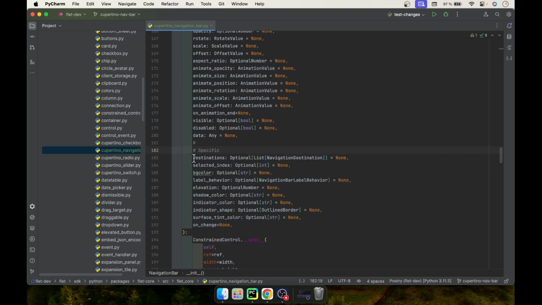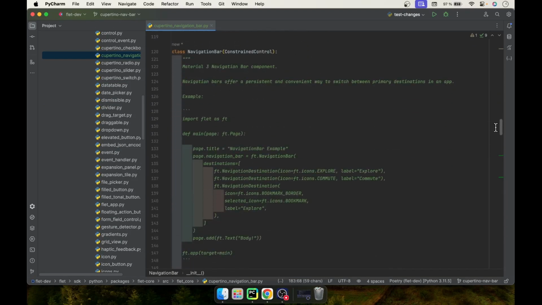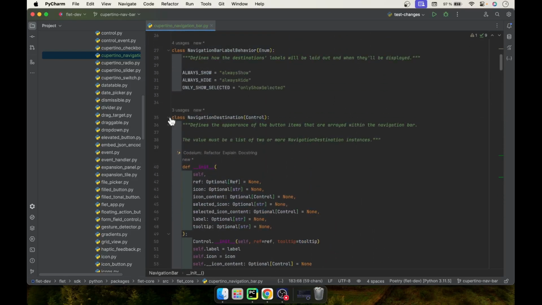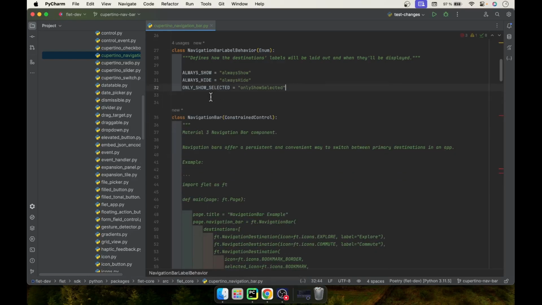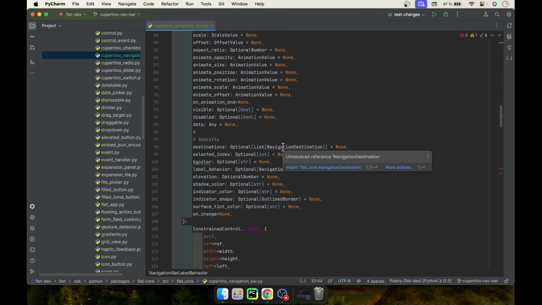All right, so we are going to leave it as is for this property because that's the exact same thing as that of the navigation bar. So we are going to leave this just as is. And before we move on, to avoid repetition, I'm going to remove it from here, and we're going to import it from the navigation bar. So it's imported, and yeah.